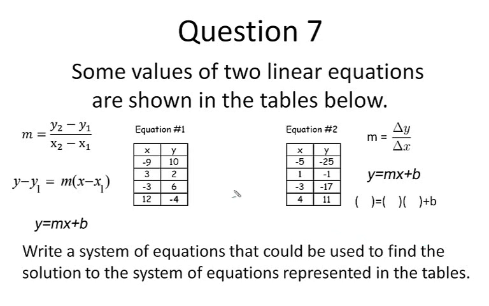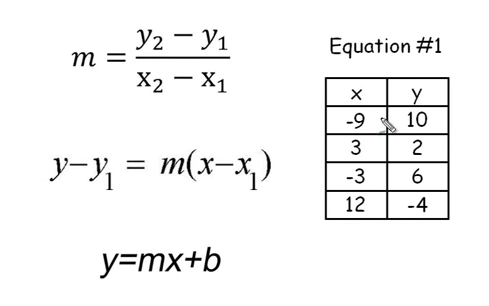There's actually three. If we use a calculator, we can do stat edit. But let's say you didn't have a calculator, so let's talk about the different ways we can solve this. Okay, so we have a bunch of different points. So if we want to write an equation, and normally when we think of equation we want to think of it in slope-intercept form. If we want to write an equation, we need to find the slope and the y-intercept.